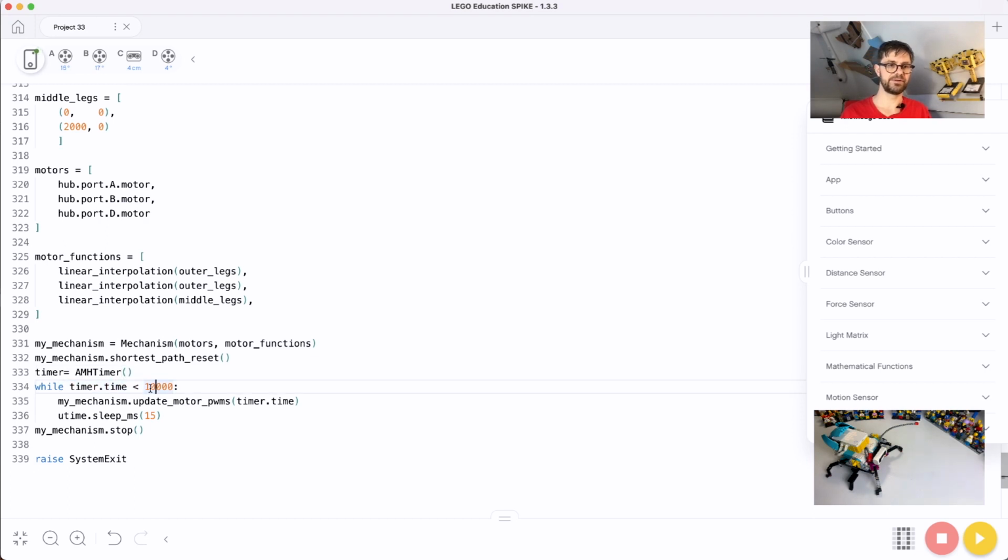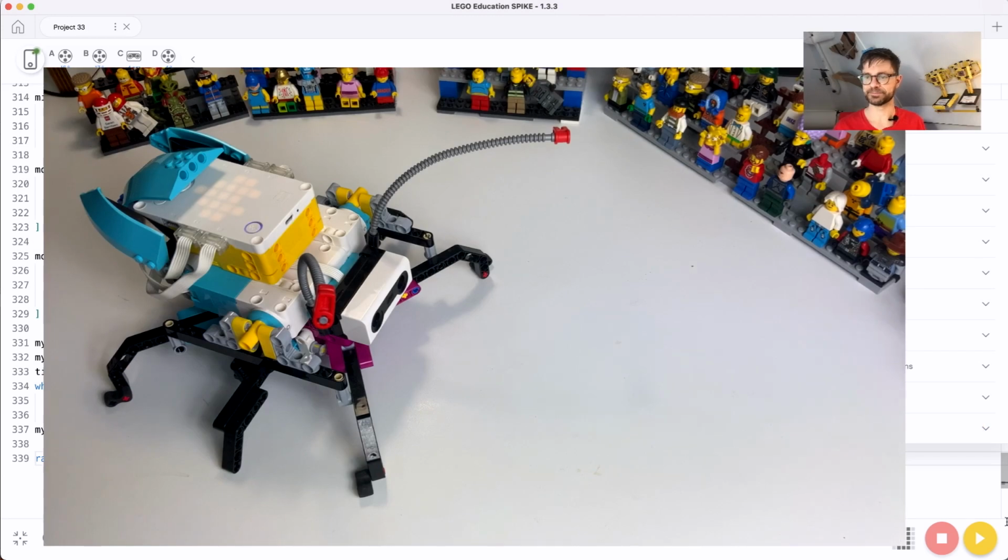So for 10 seconds, 10,000 milliseconds, it will update the motor powers according to the keyframes, and it will sleep a little bit in between to give the Spike hub some time to do some background processes. After these 10 seconds, it will stop all motors and stop the program. Let's see how that works on the model.